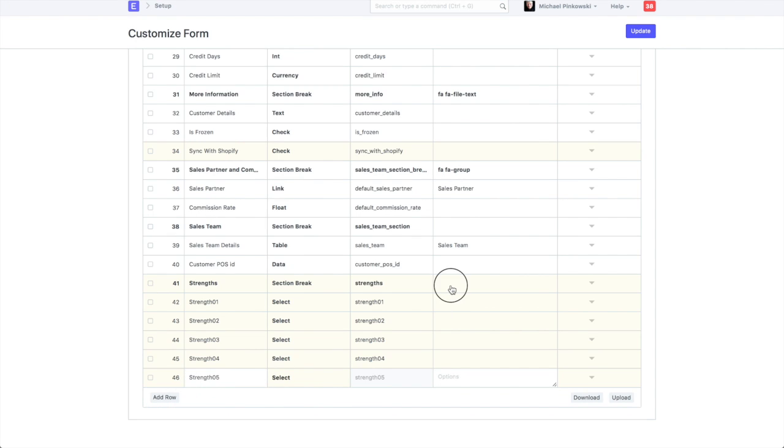Now this is kind of interesting. So you would normally think maybe you're going to do this for customer type, for instance, right? And you'd have good customers, medium customers, and bad customers. So you would just type those 3 in there: good, medium, bad, and you're done. But I want you to see that it can really handle a lot. So we're going to go ahead and paste in all 34 strengths. Can you see them all listed in here? So we can do that.